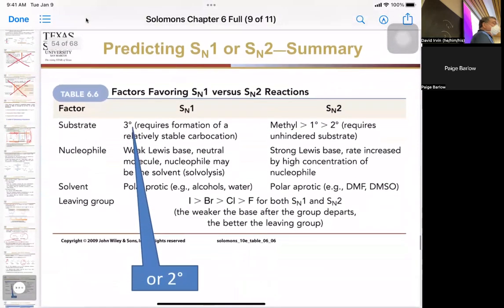Okay, so to summarize, SN1 requires breaking a bond first. Therefore, it works best with weak bases and protic solvents. SN2 requires nothing being 180 degrees from the leaving group. So sterics is most important. And then we usually want a strong nucleophile to make that reaction happen quickly. And we want an aprotic solvent, so we can't support a cation.